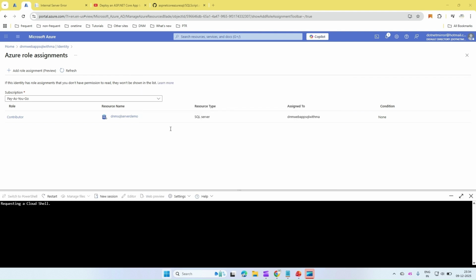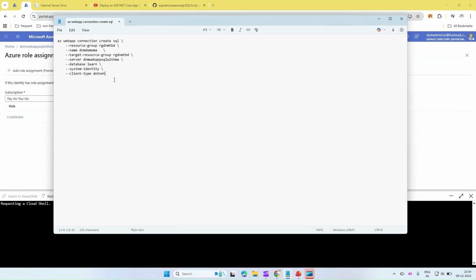So once you create this managed identity and give access, just go and run this particular command. What it does is it creates a SQL connection with the system identity to this database of this server. And in the background, it does everything for you. Basically it gives all required permissions to the database for this particular identity. So let me just check. It's a SQL. The resource group is correct.